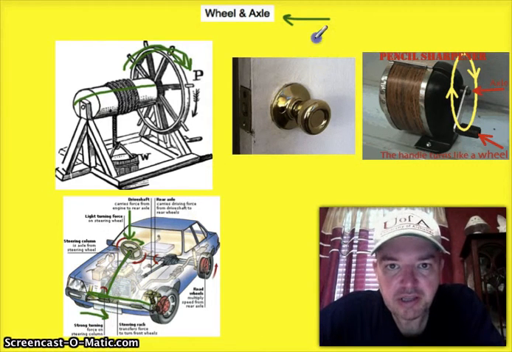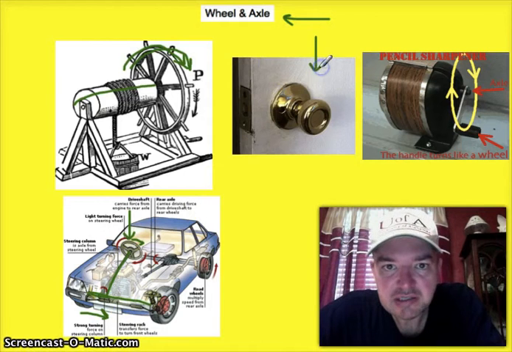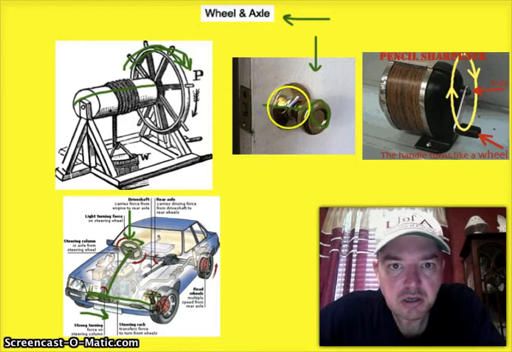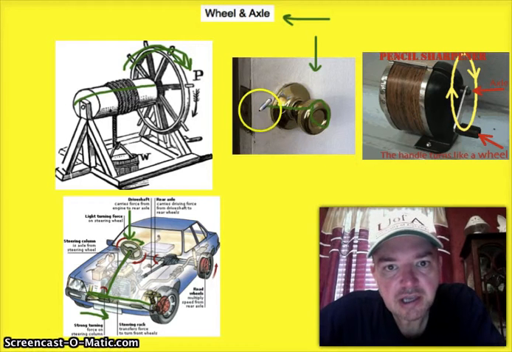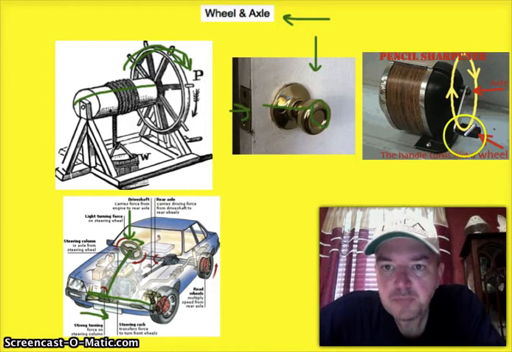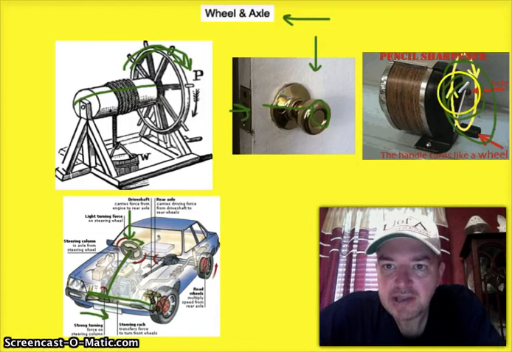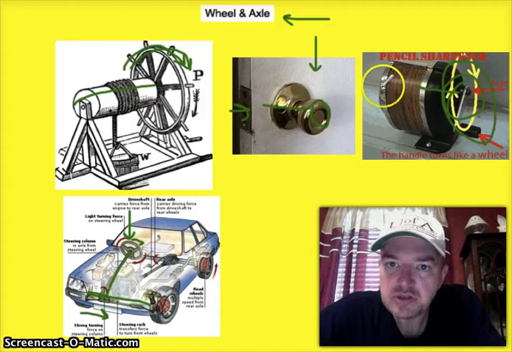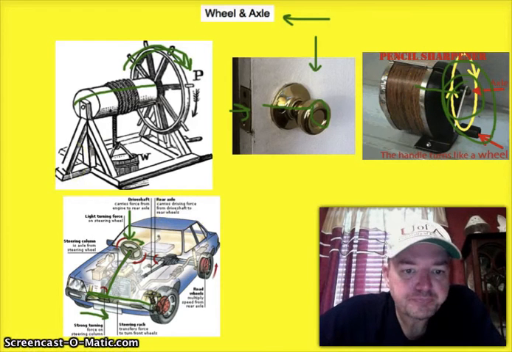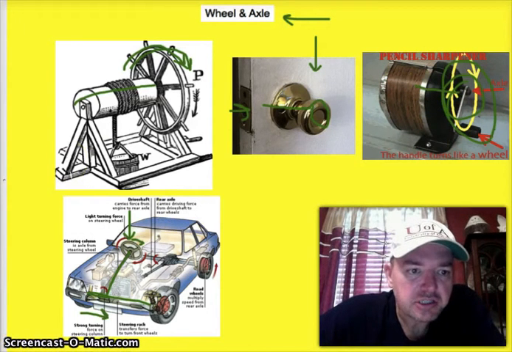You might not have realized that a doorknob is a little bit like that. You have this, which is the wheel knob itself. It is attached to a long thing here like an axle, and it moves that lever just like you want it to. And even a pencil sharpener has that wheel action. It is attached to an axle there, which does all the work for you. Pretty clever, these simple machines.